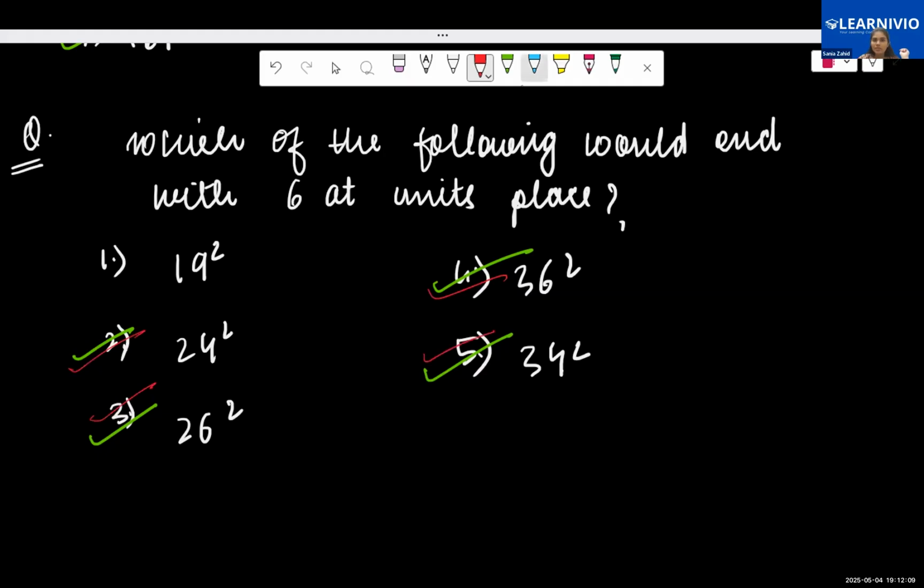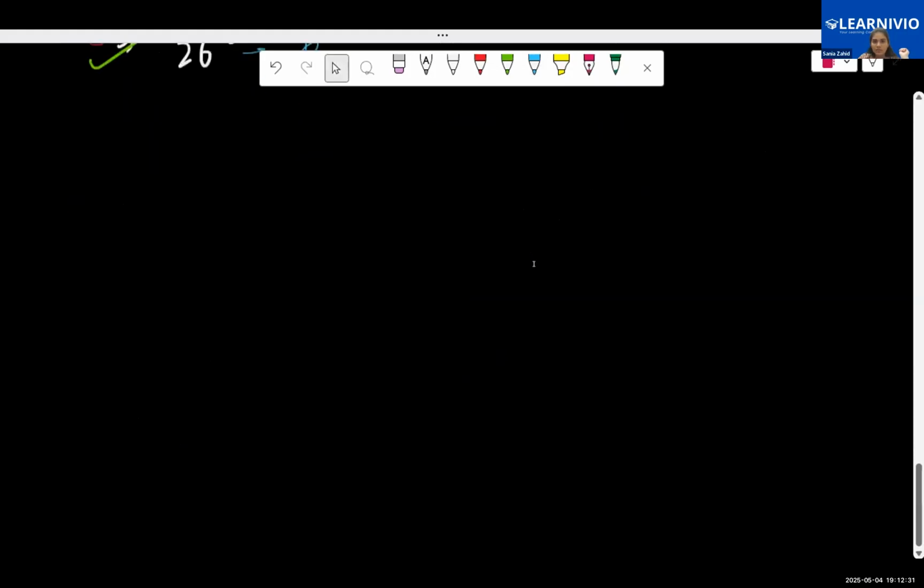Okay, so what we have here is, see, this number is ending with digit 9. So its square will also end with 9 into 9 is 81, so its square will end with 1. 4 into 4 is 16. 6 into 6 is 36. Again 36 and again 16. So all of these are ending with digit 6 at the units place. So these type of questions I hope now you can do in your exam.